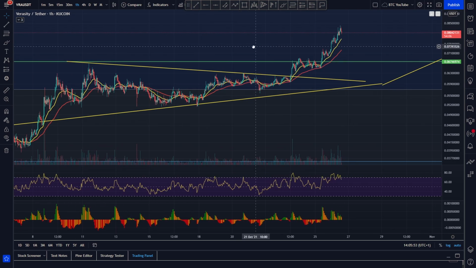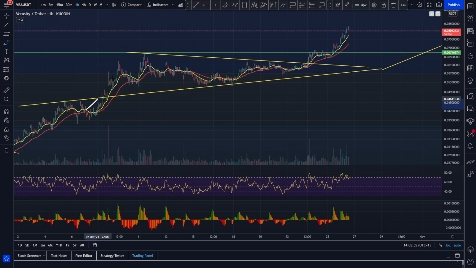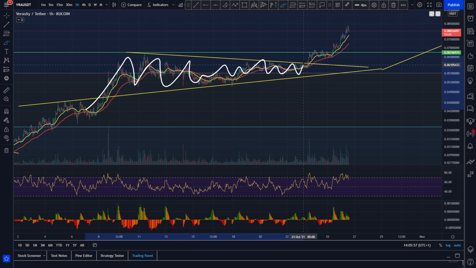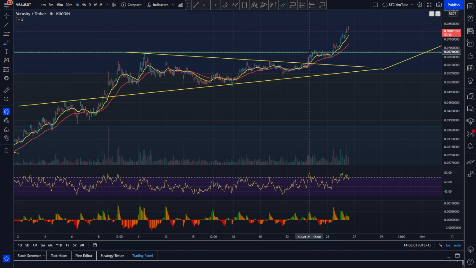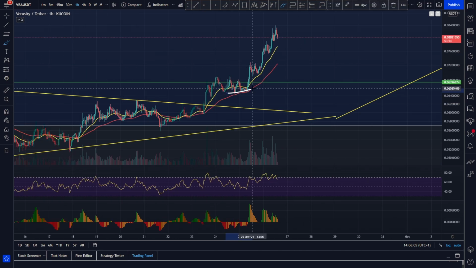You can see here we've got our pennant that we drew in, coiling up for a move here. We come up, we consolidate underneath that previous resistance, very bullish indeed like this. We're waiting for that move to the upside. We come back down for one last test of our EMAs.